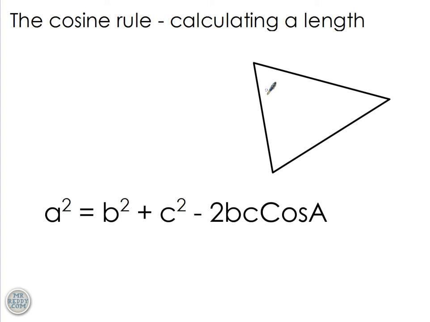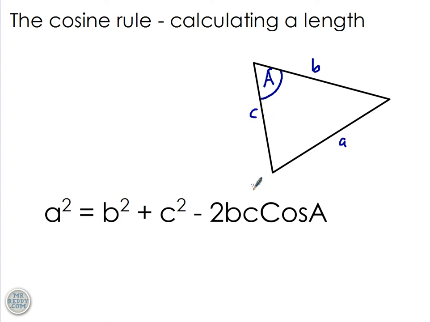I'm going to start labeling this triangle so that we can try and make sense of the cosine rule. I'm going to label this angle as angle A. And if that's A, then side A will be opposite over there. Okay, and if that's A, then we can have B here and C there, or the other way round, B there and C here. It doesn't really matter, so long as B and C make this angle here A.